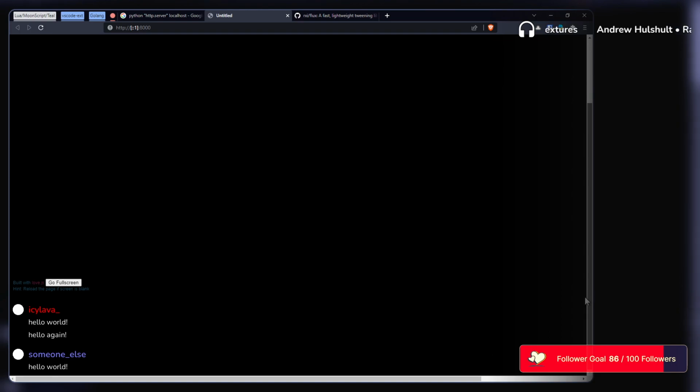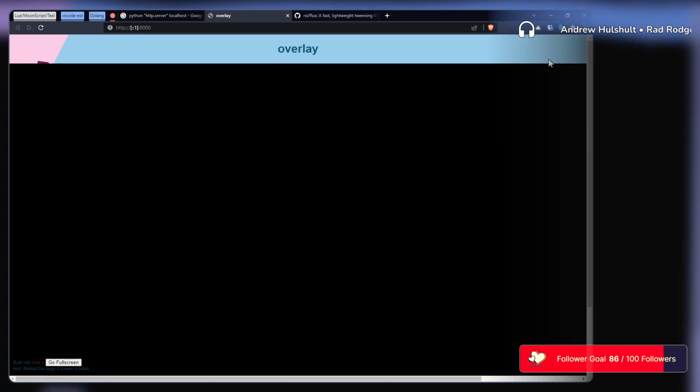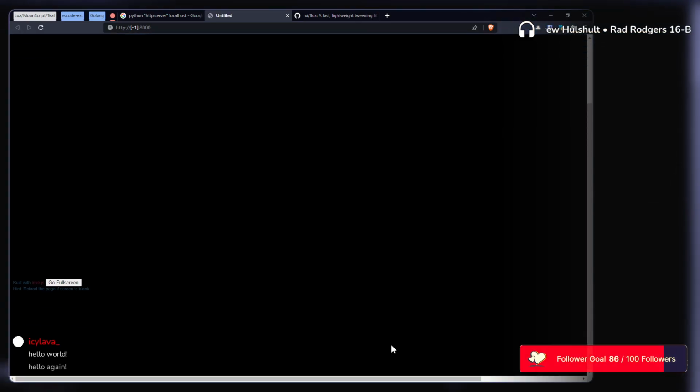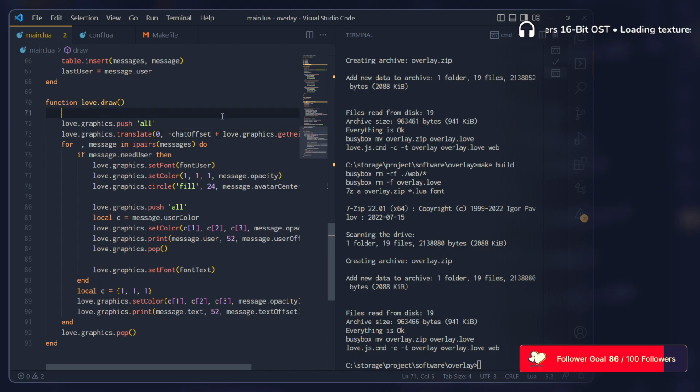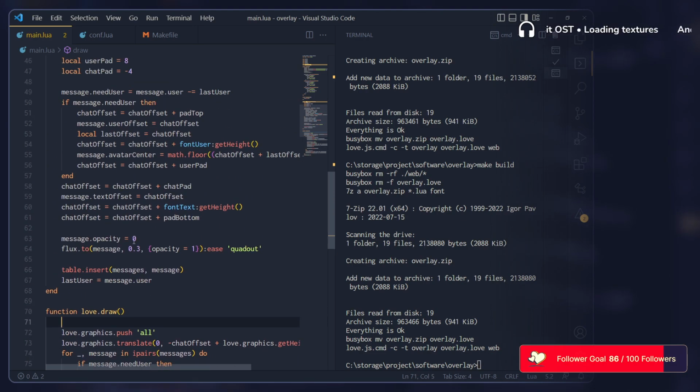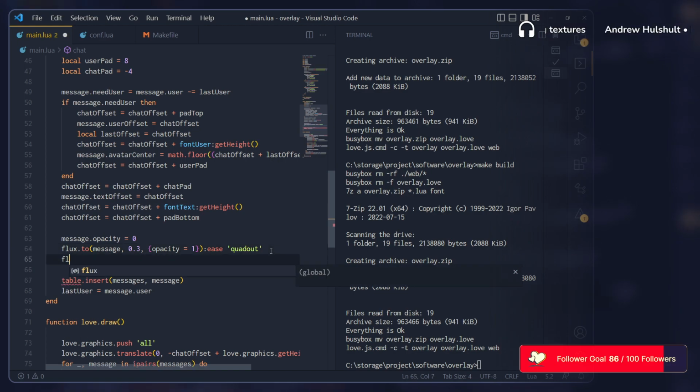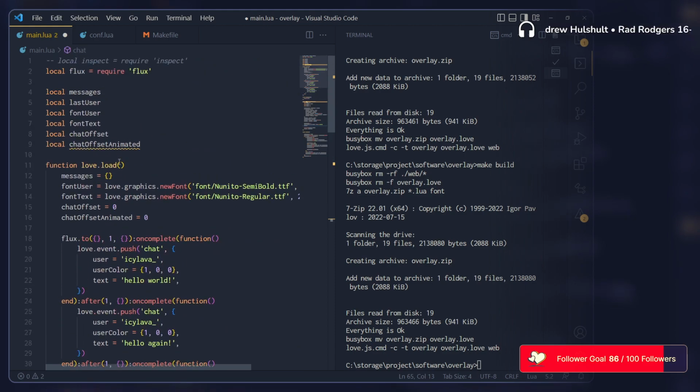Oh, I missed it. Okay, that works. Kind of, except I need to animate it now. And I can just do it with this. No, I can't. I need an object.